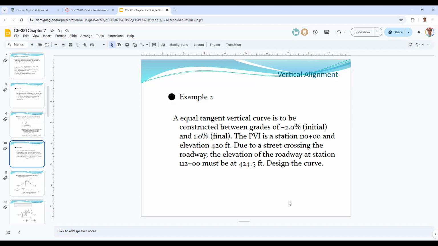So check this answer. If this sounds correct, we can pick up from here. But I think the key things to remember is that equation form, how to derive A, B, and C given the formula, and then PVI is not a point on the curve, and then the easy way to derive the lowest and highest point on the curve. And then we'll talk about how we can solve example 2 in a little bit easier way in the next class as well. 1,347 feet, we'll remember this answer. Okay?